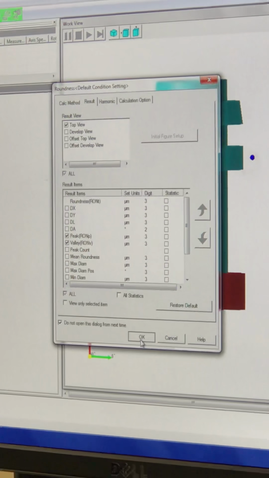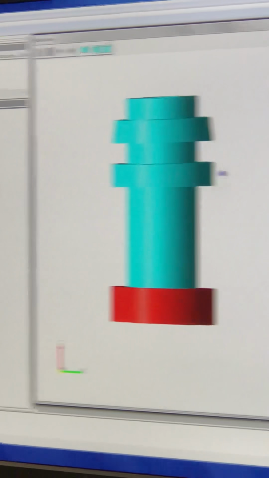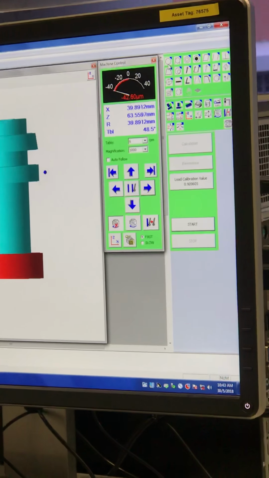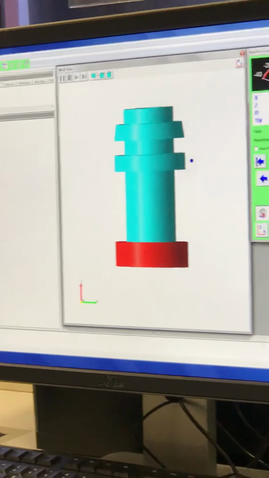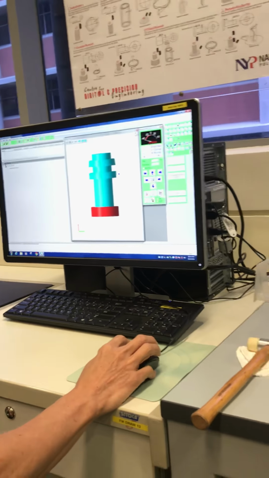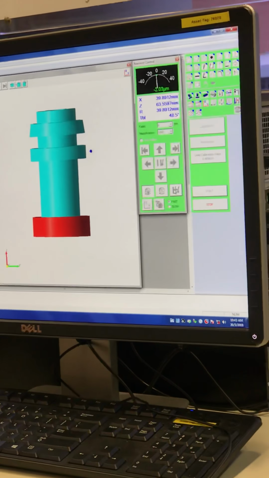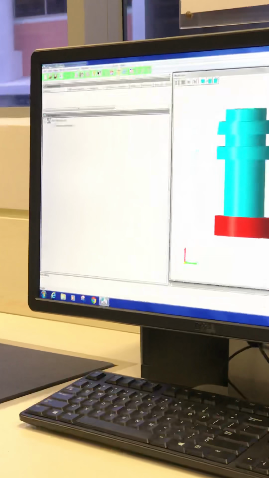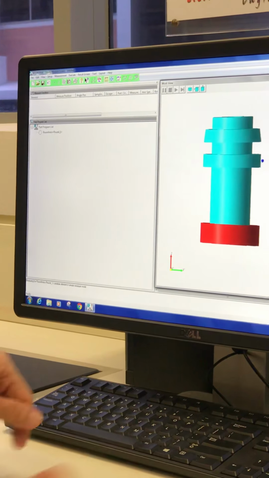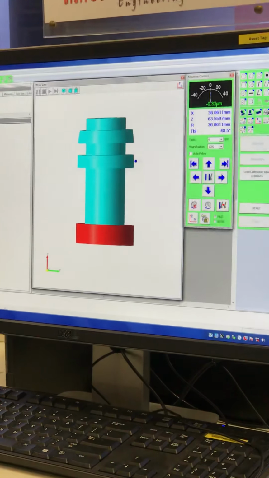Then say okay. Then you can start now. Start is to click here. So now it's starting. Then you can auto set first. Make sure auto set. Okay, you can see the auto set. Whatever action is seen from here can be seen from here. Then we can measure. If the sensor touches, you can start.